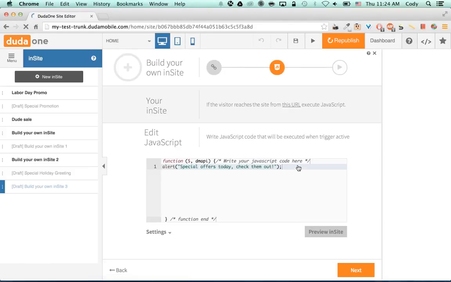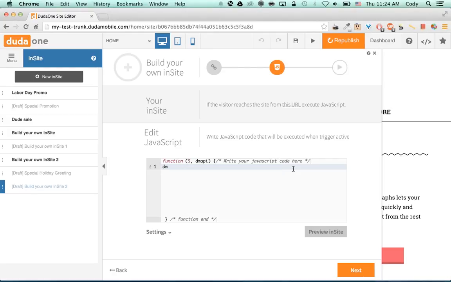So a better, more complex example would be, let's say you want to do something interesting like change a phone number based on when someone's coming through that URL. Yeah, dynamic number serving is a pretty popular technique from some advertisers. If the traffic comes from a certain source, they want to direct them to one phone number, whereas if the traffic is just organic, they might get a second phone number.